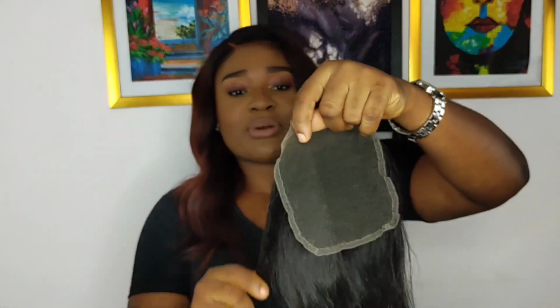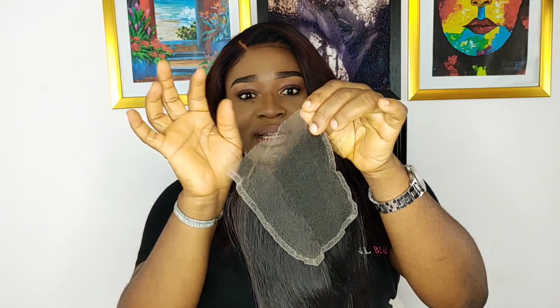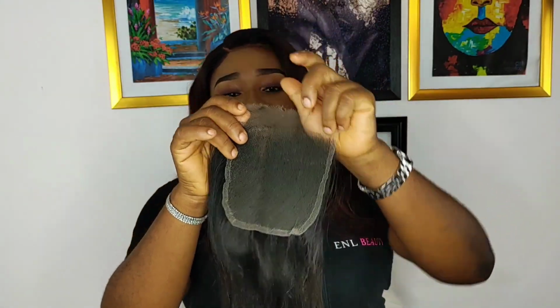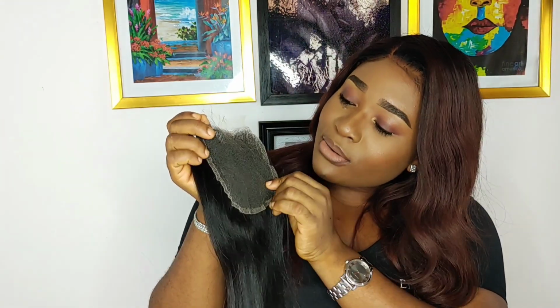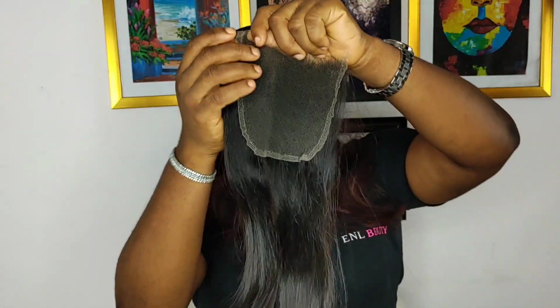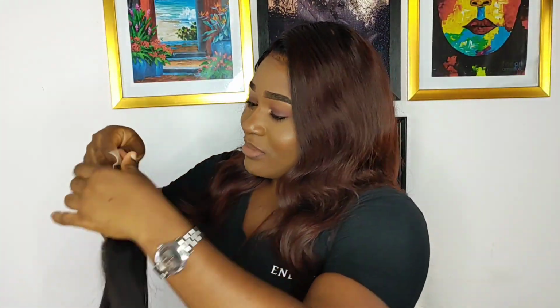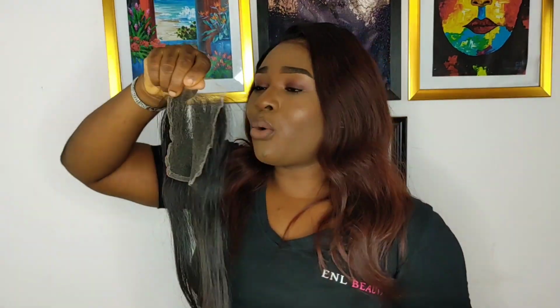So guys, this lace right here is the HD lace, and most times when you see the HD lace, you tend to find out that the up part of it, the beginning of the lace, tends to have this jagged, rough look to it. And you can see how transparent this lace looks, and it's very light, it's very flat. And you can see how the knots where the hair was tied look. Looking at the hair from the lace right here, it's almost as if the hair is holding on to nothing, because the fabric of this HD lace is very thin.